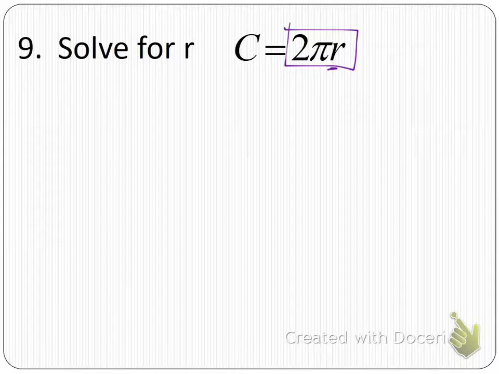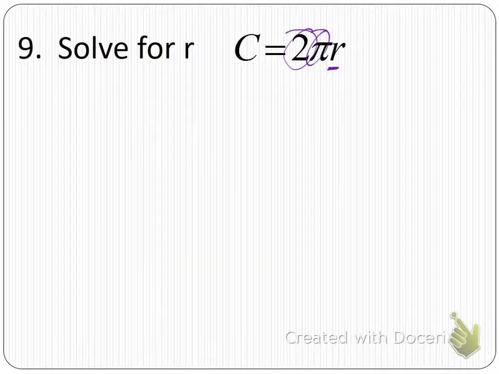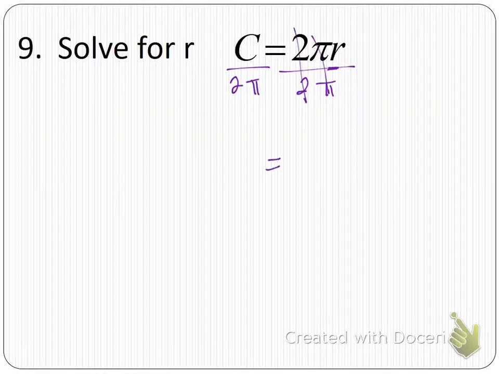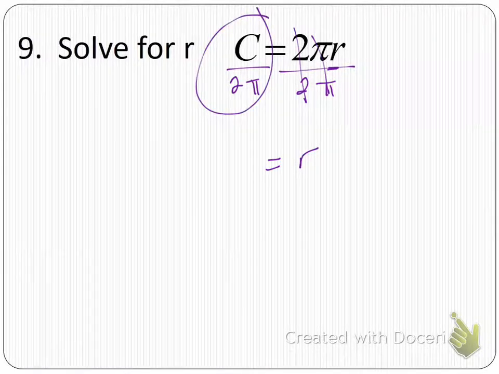Instead, I now want to get rid of multiplication or division. To this r, we're multiplying by this 2 and this pi. So I've got to divide by 2 and divide by pi. I can go ahead and do that right now. I can divide by 2 and I can divide by pi, and I have to do that to both sides of the equation. These both are going to divide out to 1, which leaves me with 1r, which is what I want. And these guys, we can't divide them out. There's nothing for us to do. So we just write down c over 2 pi, and we're done. That's it. Okay? Don't try to do more than that because you feel like there needs to be an extra step or two. Just leave it like that.